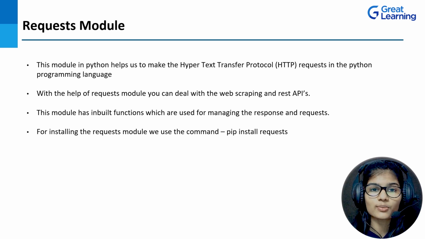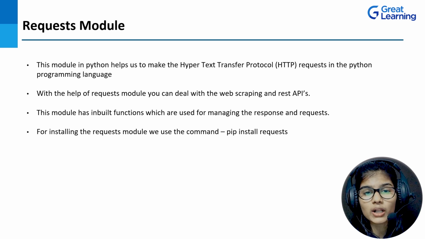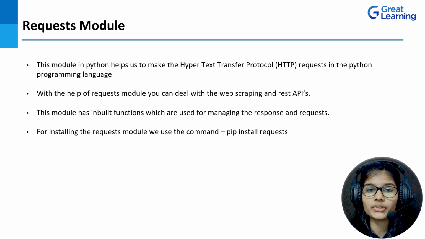The request module is one of the modules in the Python programming language which helps you make a hypertext transfer protocol request, that is the HTTP request, in the Python programming language. So it completely helps you make an HTTP request in Python. This is the very first function of the request module which we have here.